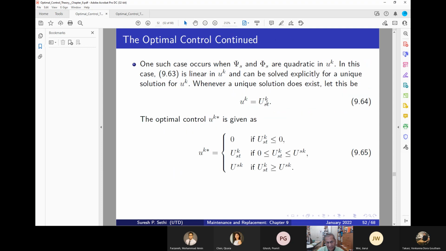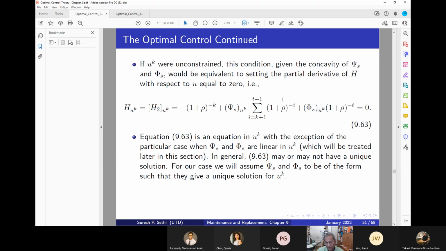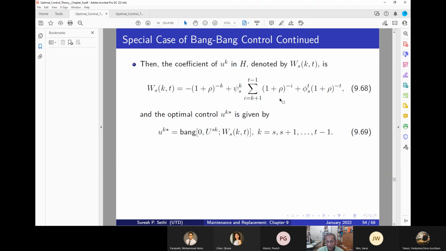If you do the linearity, then you can find that this function is linear, and I will define that to be our switching function, which is this. These are the coefficients, and this is the switching function in the sense that the Hamiltonian has control as a term which is this times uk. So this is the coefficient of uk, this one. And our solution will be bang bang. So if the solution is positive, we have usk. If negative, it is 0, and this is true for s plus 1 and t minus 1. So we have the form of the control, and the problem is solved. The problem of each machine from any s to any t is solved.